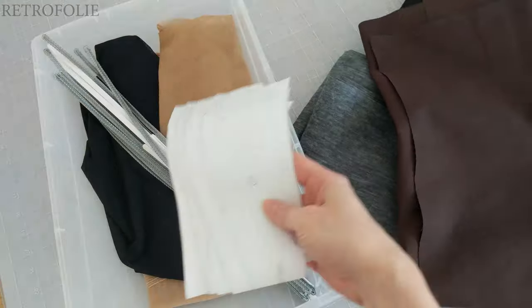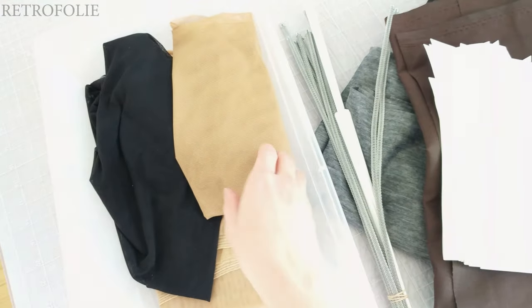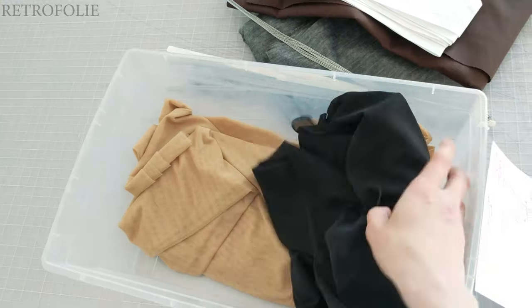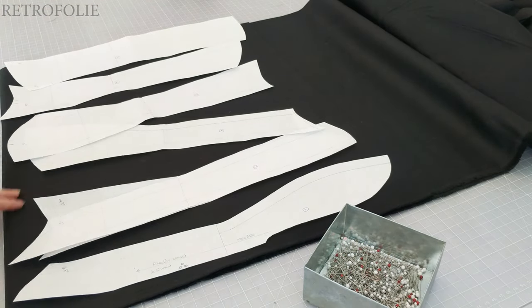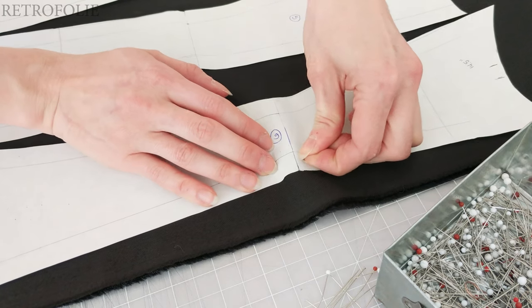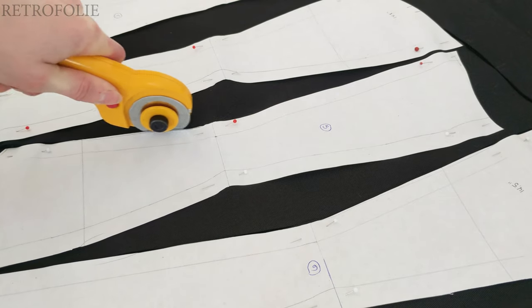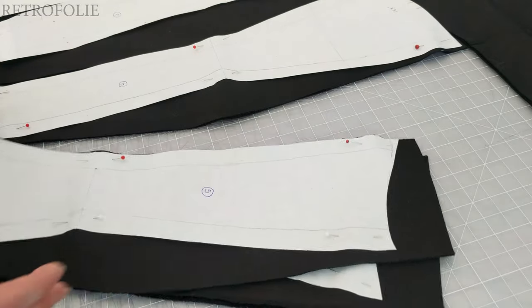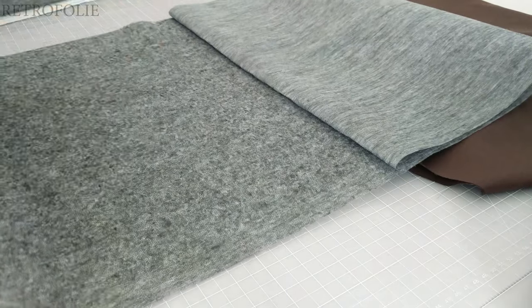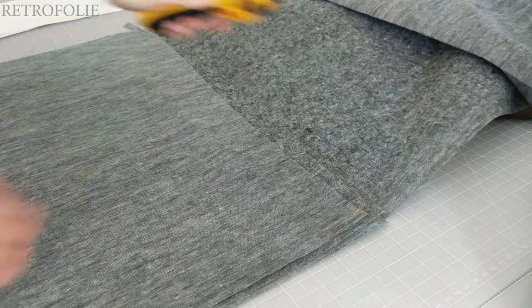I will also use interfacing and a very light cotton as my interlining. I have my pattern and my pre-cut bonings. I also added some beige and black mesh, but I wasn't sure yet what I was going to do with them. First, I'm cutting four layers of cotton twill — two for my main layer and two for my lining. Then I'm cutting four layers of interfacing as well as my interlining all at once.